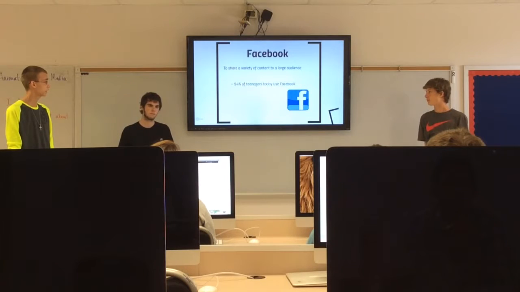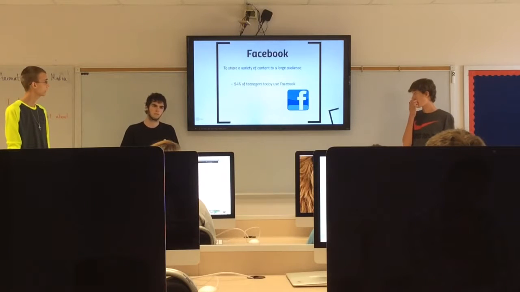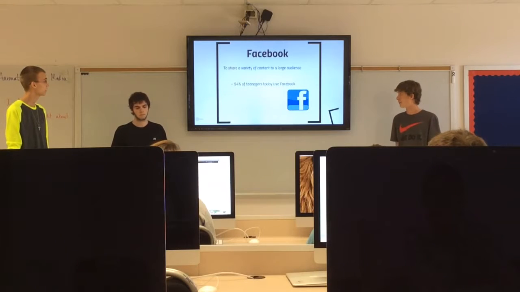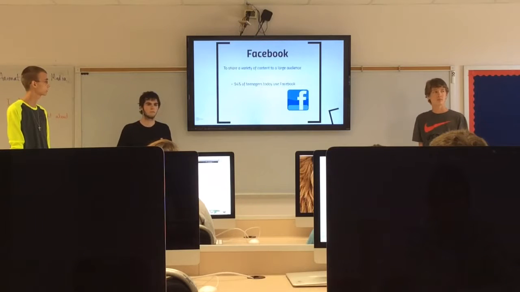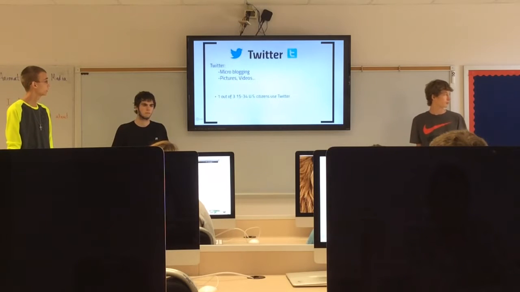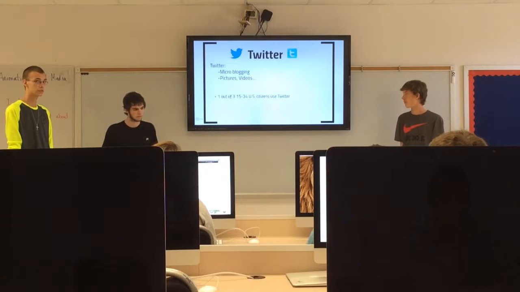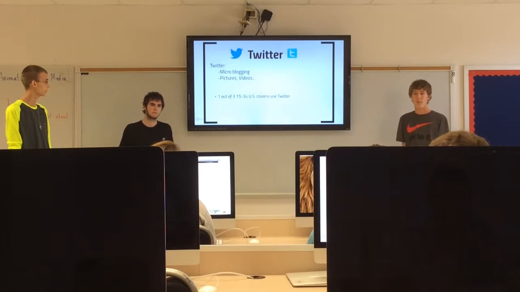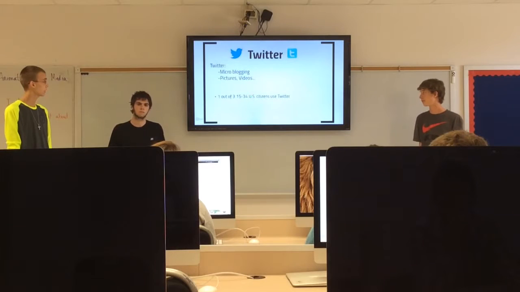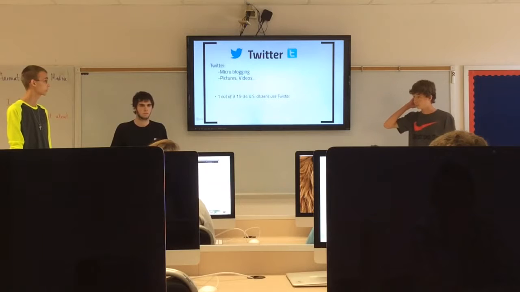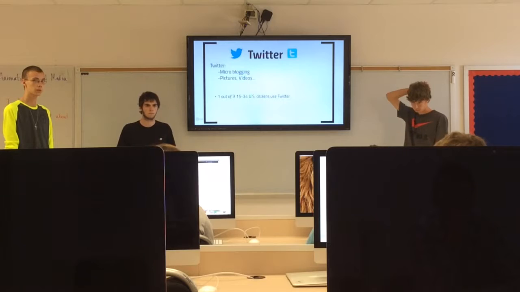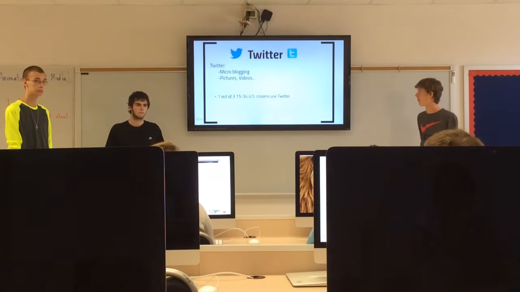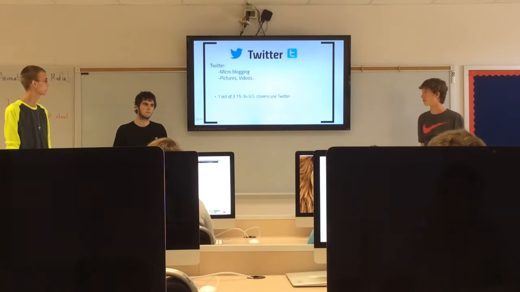Facebook is used by 94% of teenagers today, and it will help us share a variety of content to a large audience, mainly young minds. Twitter, 1 of 3 U.S. citizens between the ages of 15 and 34 use Twitter, and Twitter is micro-blogging, like texting, and you can also put pictures and videos. This will help us if we want to cite our videos or pictures; we're just telling people on Twitter, this is where it is.